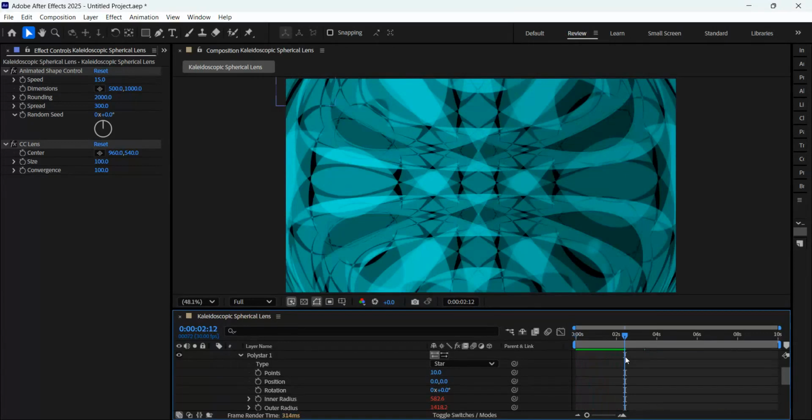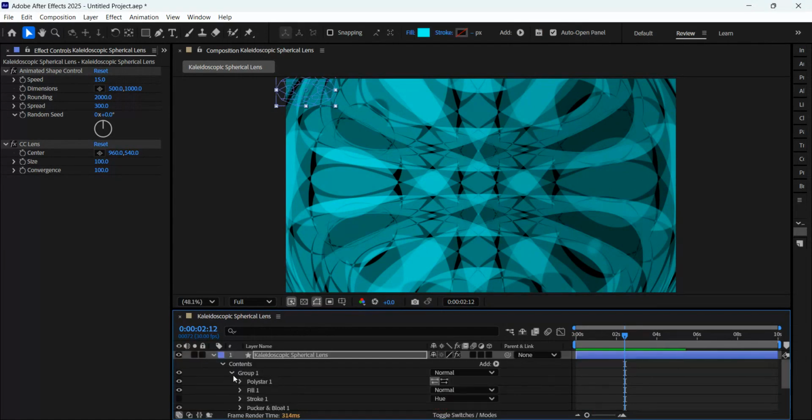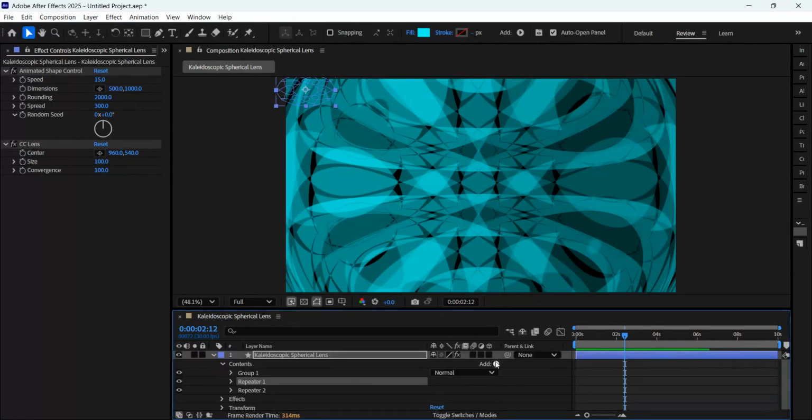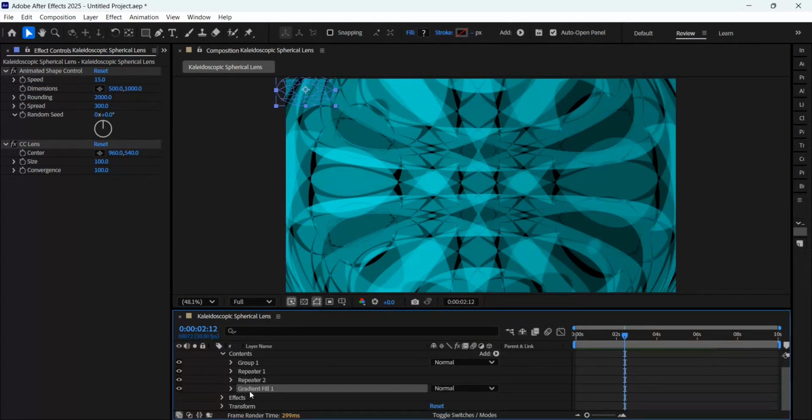And then it's time to add a gradient fill and change it to two dazzling colors, from start to end.